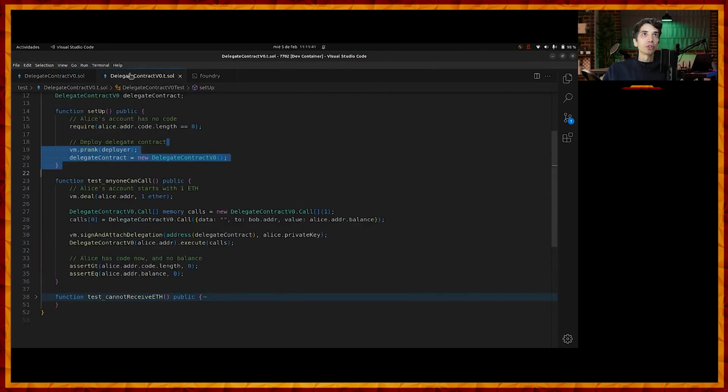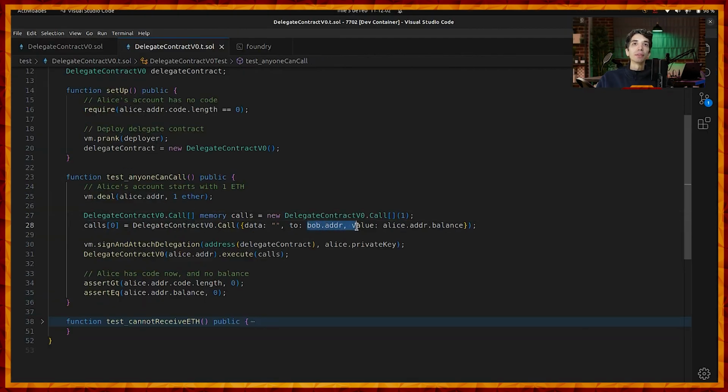So if we want to actually produce a proof of concept for that, we will be dealing Alice some ether. Let's say Alice has 1 ether in balance at the beginning. We need to build the code we're about to use. Bob will be receiving some value from Alice's account, and that's the code that we will be executing with no data. And let's say that Alice, for some reason, falls for a phishing attempt, and she signs a delegation to this delegate contract.